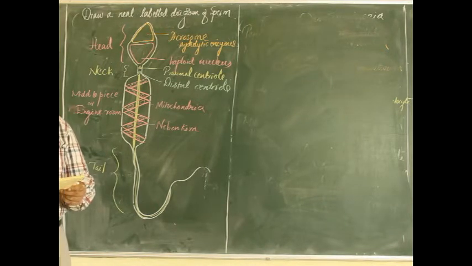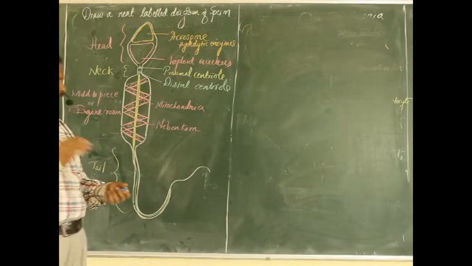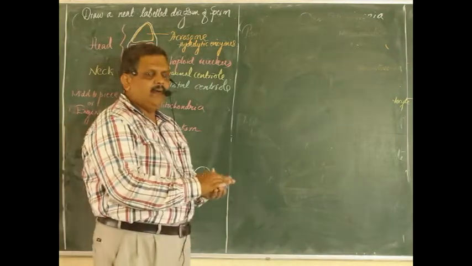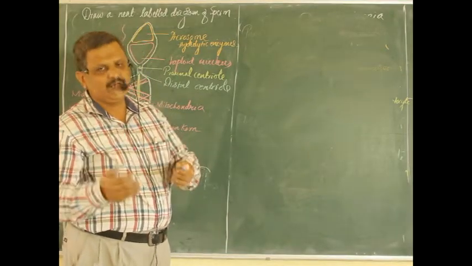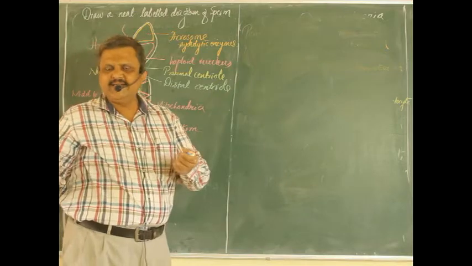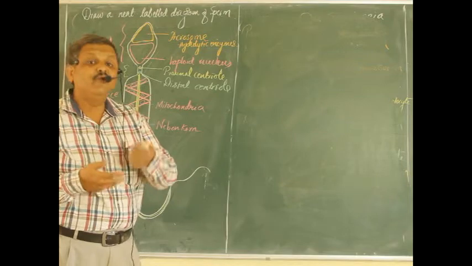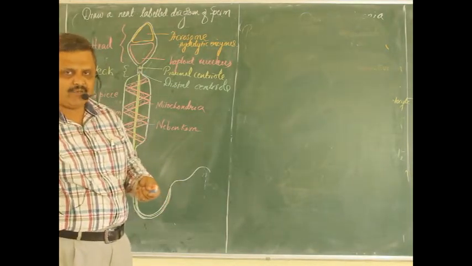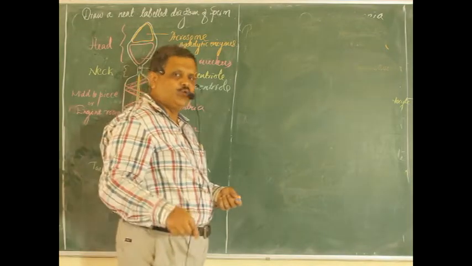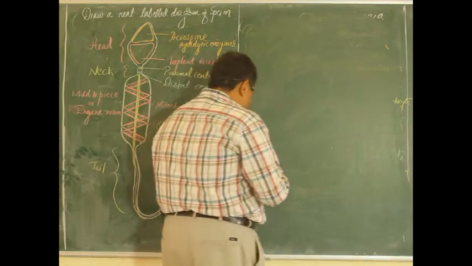So next, let us concentrate on the next concept, that is oogenesis. Here, for your benefit, I am going to explain the structure of ovary first and then oogenesis, because in the NCERT they clubbed it together, but it will be a little bit confusing while reading. So if I explain ovary structure first, and then if I explain oogenesis, it will be easy for you to understand. So, structure of ovary.